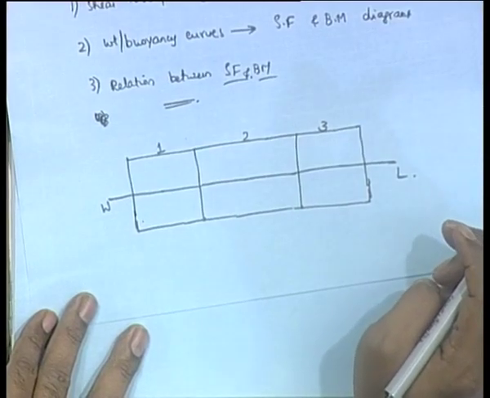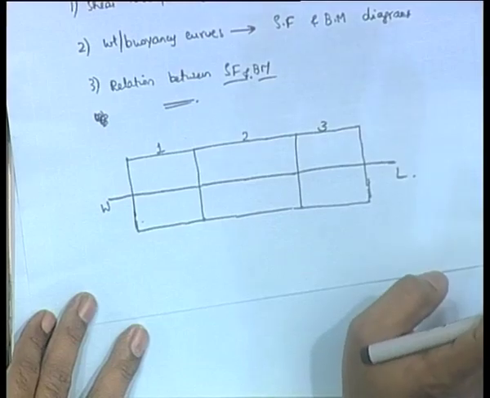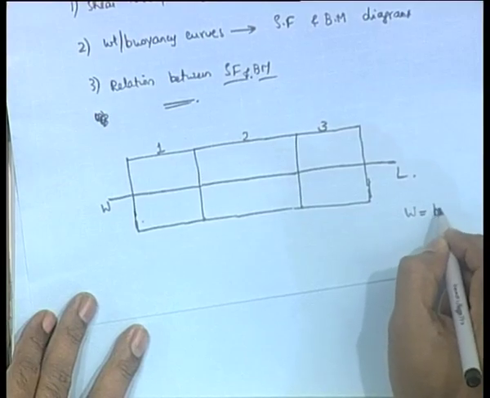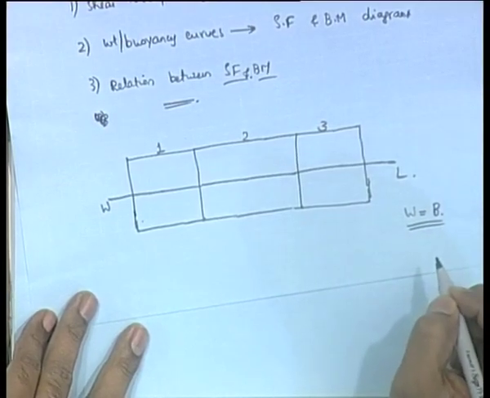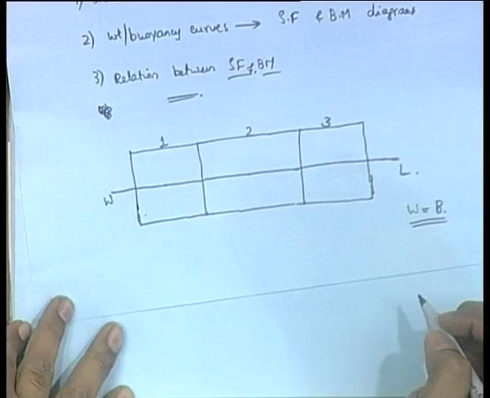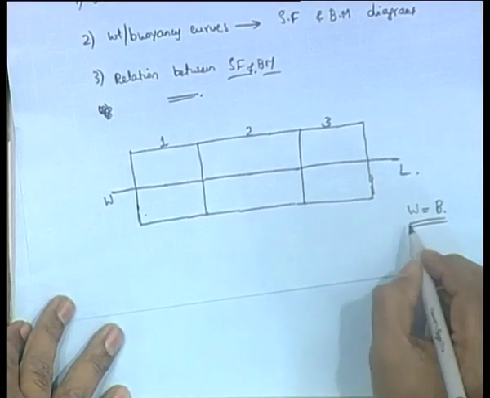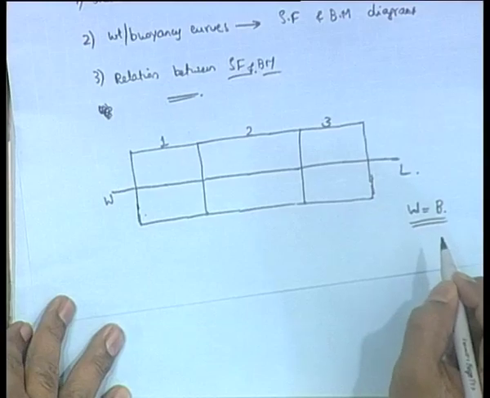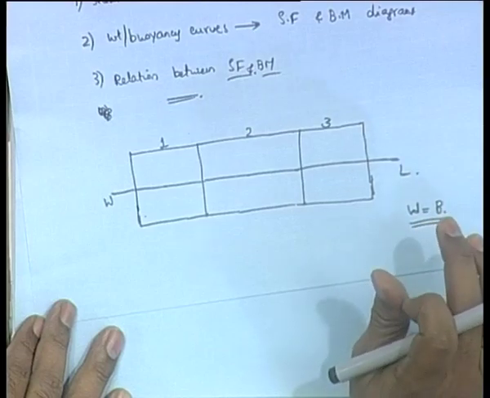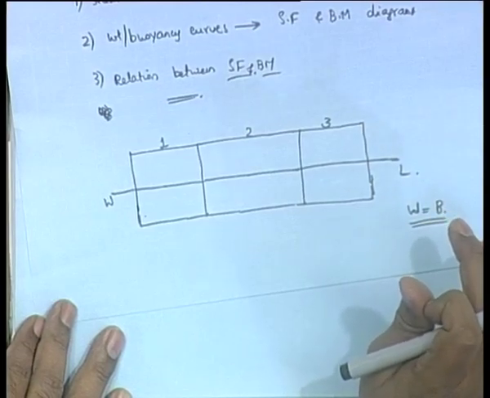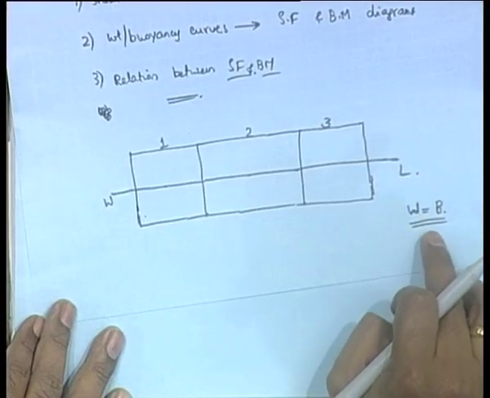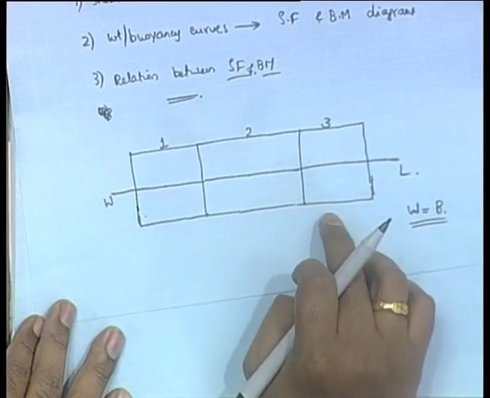Now, it goes without any more explanation that the weight of the ship should be equal to the net buoyancy acting. So, the total weight of the ship is equal to the net buoyancy acting, where buoyancy is the underwater volume times the density of sea water. This is the Archimedes principle. Now, one thing about the buoyancy curve: let us assume in this case we have a box shaped vessel.